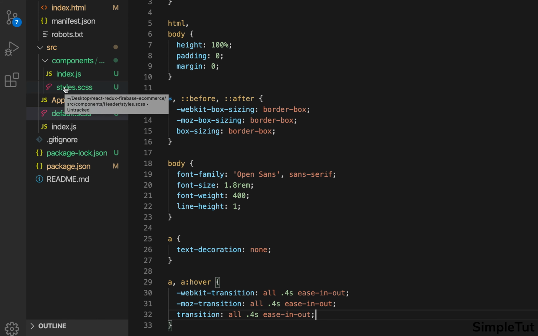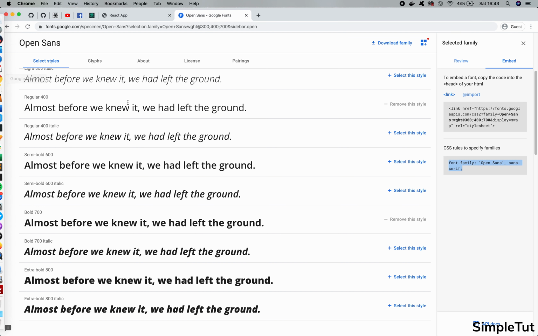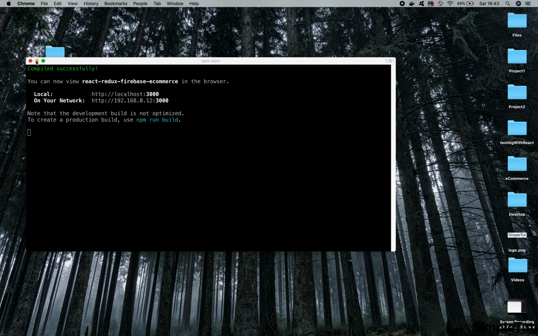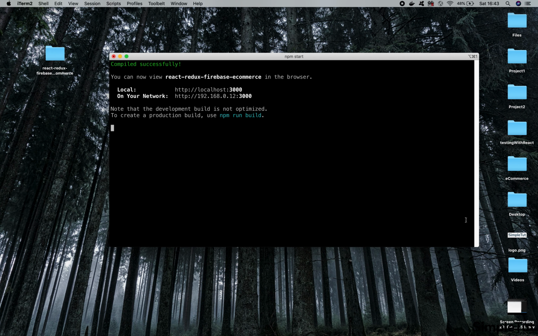That's all in place. So let's come back over now to our home page. Let's close up Google. So you can see here we have our font, Open Sans. We have our header on the page. But what I want to do is I just want to add my logo in my header, and I just want to center the content on this particular page. So to do that, I'm just going to minimize the browser and minimize my text editor. And on my desktop, I actually have a logo, right?